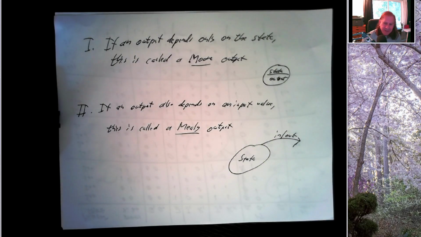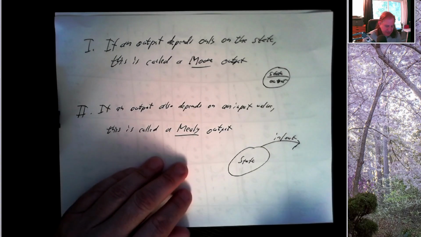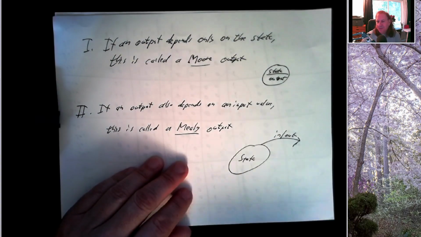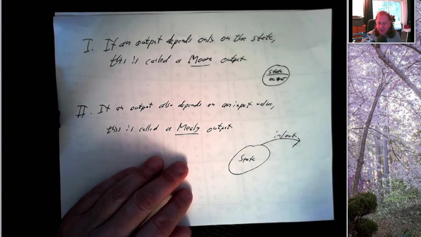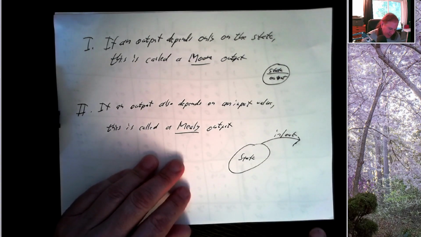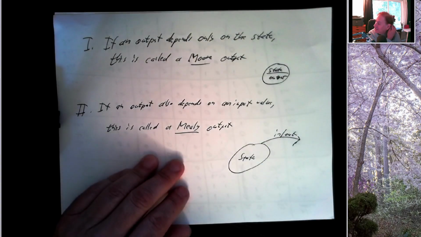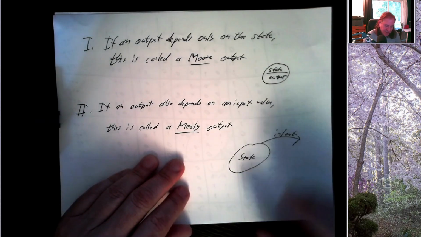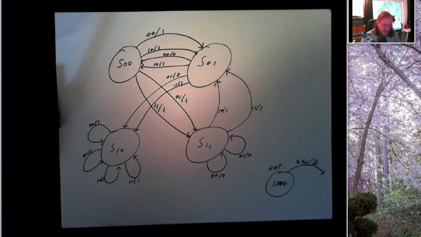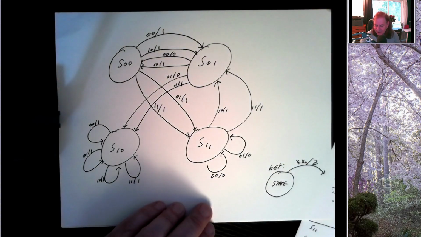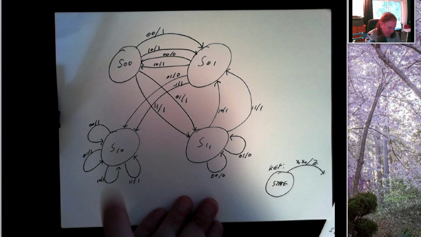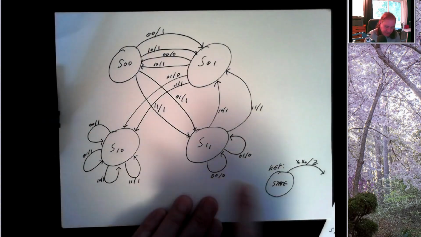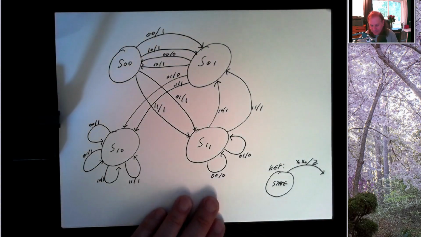So that's kind of a fundamental difference in behavior. It's not super significant though, because it turns out we can take a Mealy machine and turn it into a Moore, and vice versa. We can turn a Moore machine into a Mealy. We can think of one as being the other, so it's not like an inherent limitation, but it's going to affect what our state diagram looks like. In this case, Z was a Mealy output, and so we listed it on the transition arrow next to the inputs.